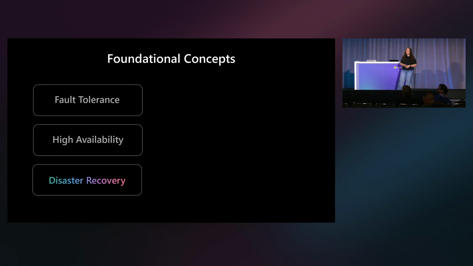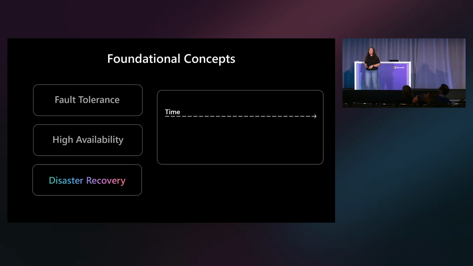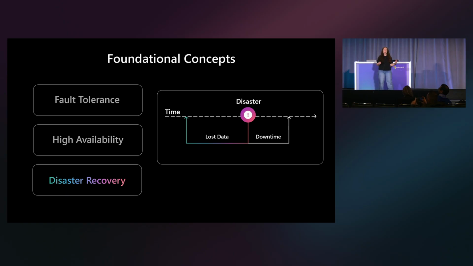We all know things go wrong, so it's important to have disaster recovery plans. How are you going to fail over, and what are the requirements for those scenarios in various parts of your application? We typically think of a couple of metrics when we think of our disaster recovery plan. As time goes on, if a disaster strikes, there's 2 key time periods to think of. The first is the time before the disaster. This is a period where you may see some data loss. Maybe data hasn't fully replicated, and it could be lost in a disaster.